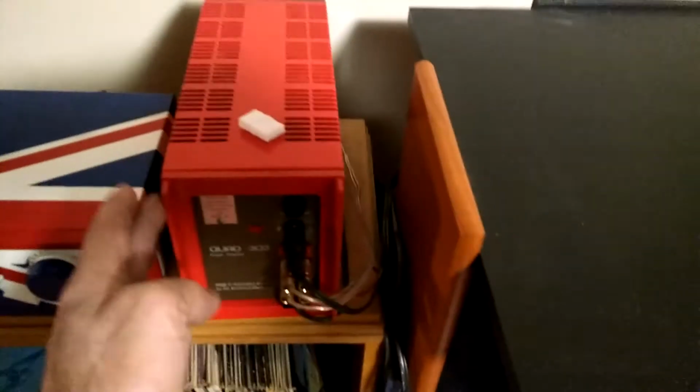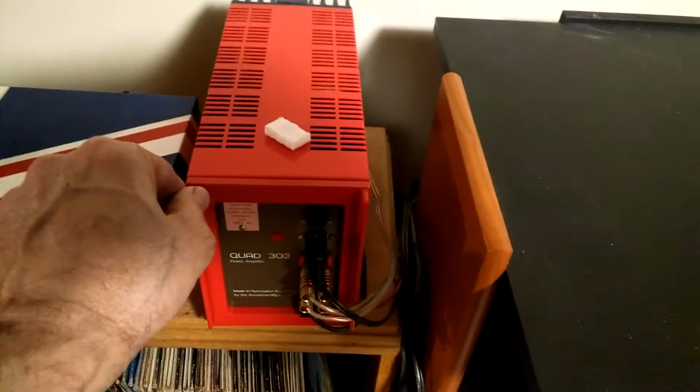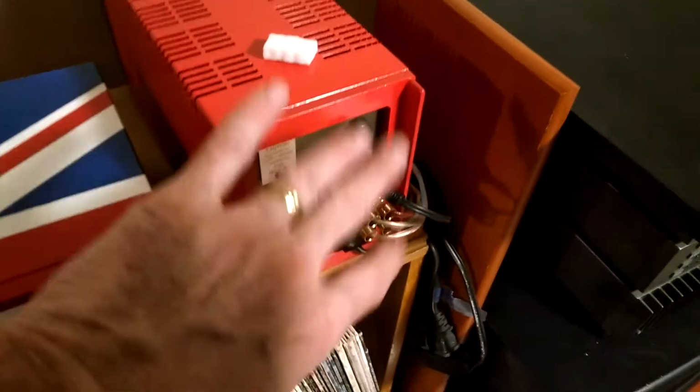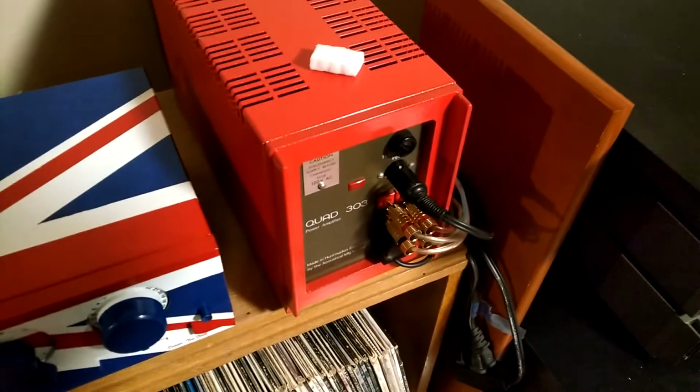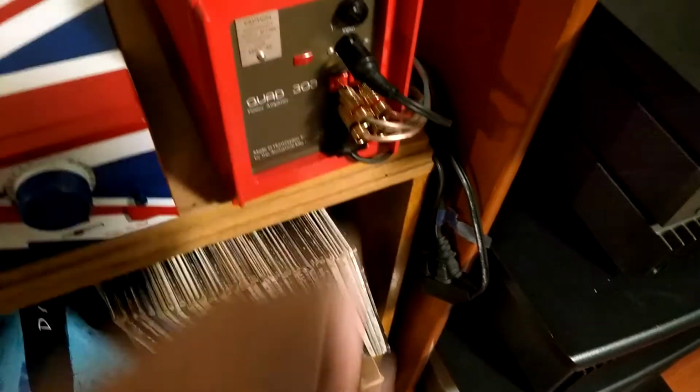And I'm actually going to change this front part, the fins here, to white, or sorry, to blue, and then do a white face to match that, which will mean I'll have to disconnect some of the front connectors there, take that out, and then change the color of the faceplate to white.